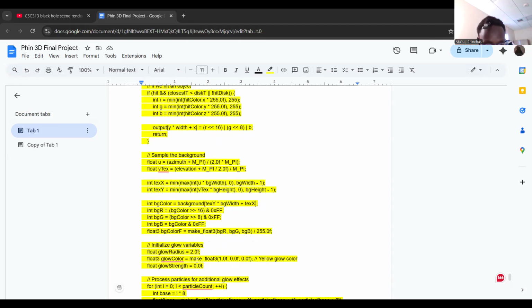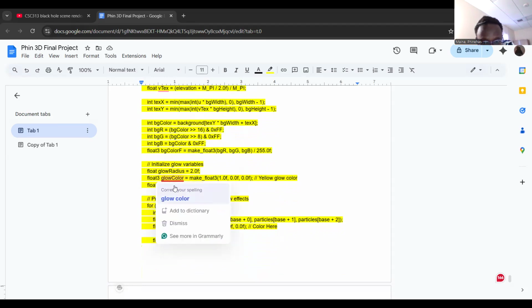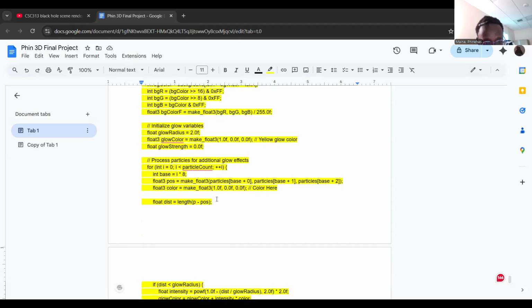Then we initialize our glow radius as 2, and our glow color gets initialized to around yellow, or in that case also red. And glow strength at the moment was 0.